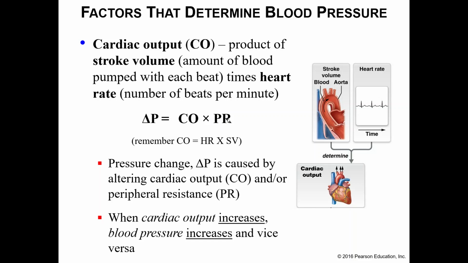So these are directly affecting your blood pressure. When cardiac output goes up, your blood pressure goes up. When peripheral resistance goes up, your blood pressure goes up. These things are directly correlated. So again, just in case you've forgotten, heart rate is how quickly we're beating per minute. Stroke volume is how much we're pumping with each beat. That's your cardiac output. If your cardiac output goes up, blood pressure goes up, and vice versa. And we just talked about peripheral resistance going up will directly increase your blood pressure as well. So these are all direct correlations.